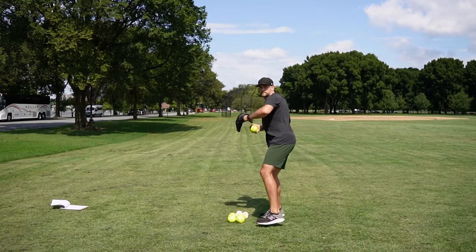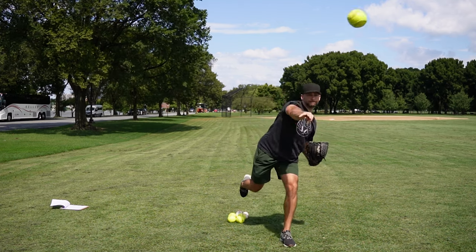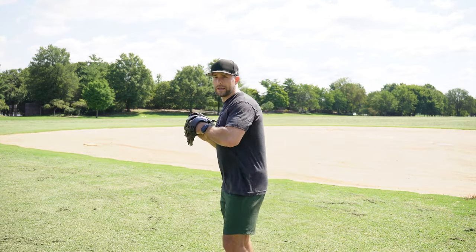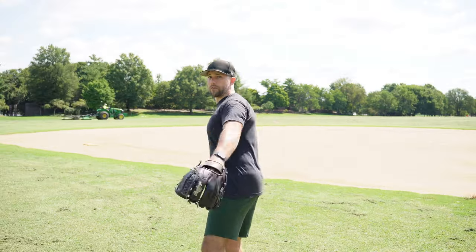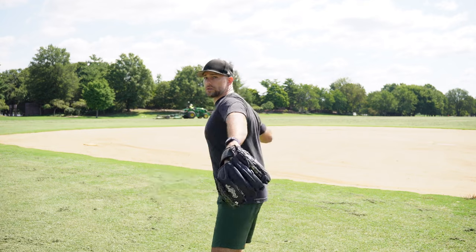In this throw that I'm overlaying, you can see how I pull my glove in tight and how that affects my direction towards my target, how my chest and everything is moving towards my target. When you have a glove arm that produces bad spin on your throw, it's going to look like this — you're going to start to yank open, you're going to see a lot of space between your body. If your glove arm swings out like a door, it's going to open your chest to your target too soon, and then your hands need to get on the side of the ball, which produces the bad spin we don't want.